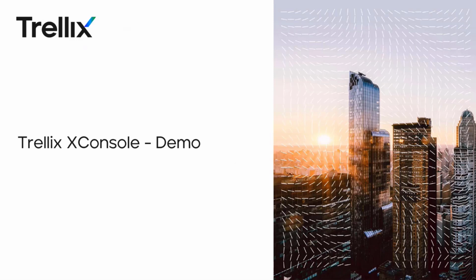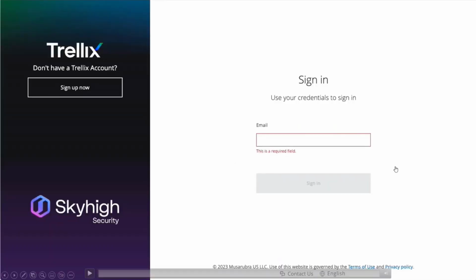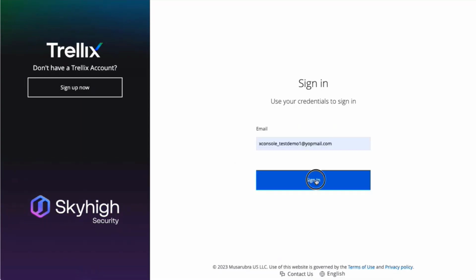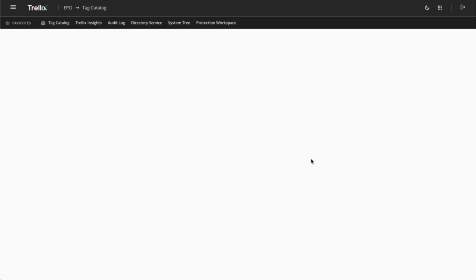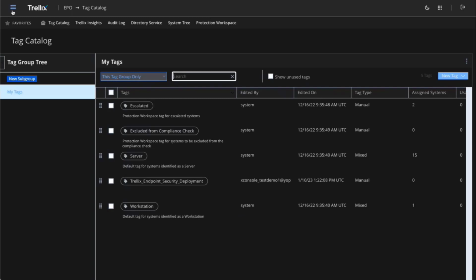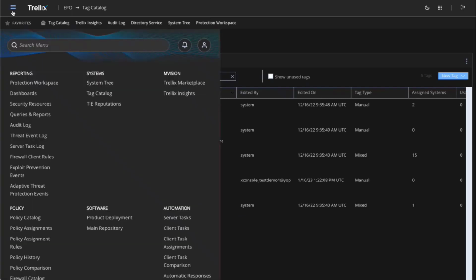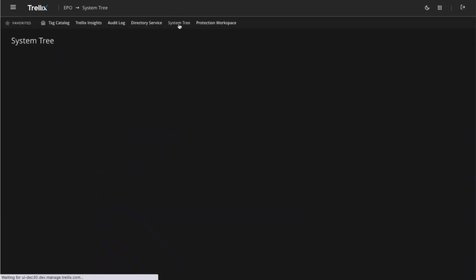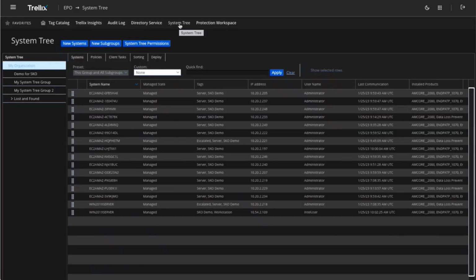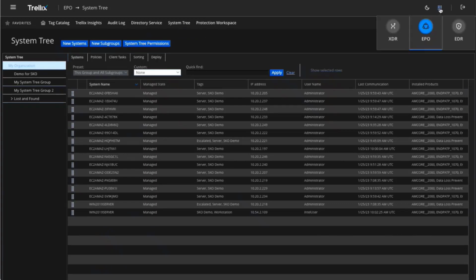Here, only the UI elements are the ones that we have evolved. So yeah, basically, you log in through your own username and password that you have on the stack as of today itself. Even if you were taking the newer products, you will continue to use the same things. And it lands into the newer look and feel of EPO. You also get to see the same menu, which is something that we call the contextual menu. You can look at the system tree. There is no change in the system tree apart from the look and feel. Again, this is just the starting point.